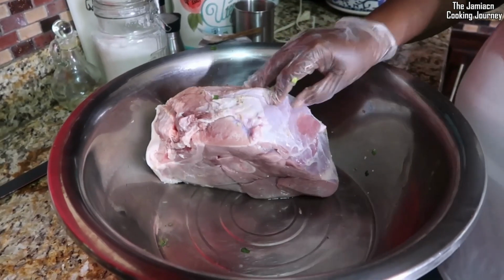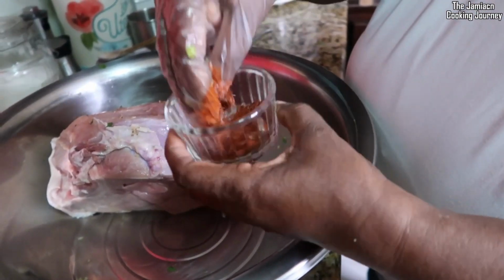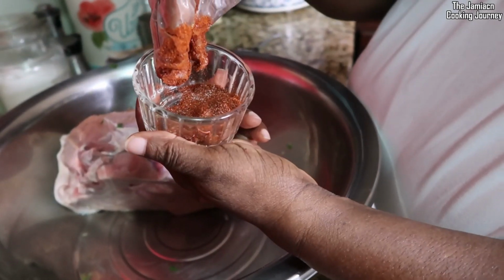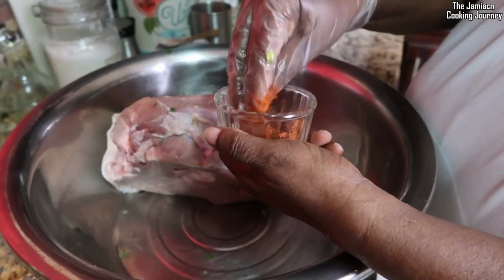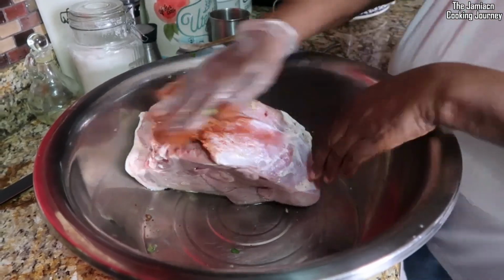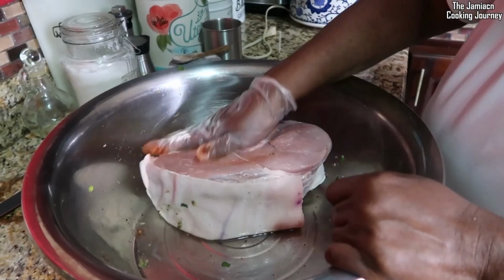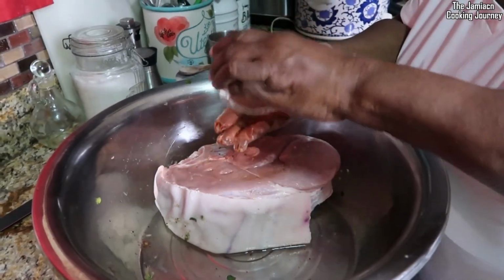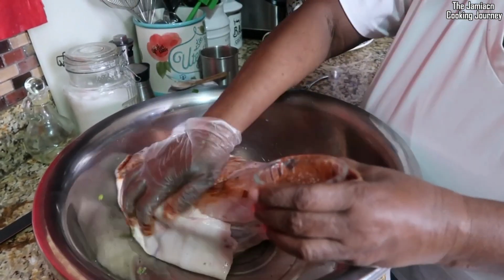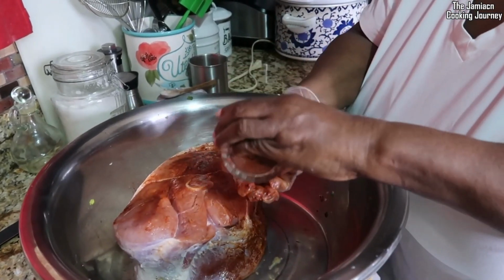Now I'm gonna be working on the outside. I've got me a little smoked paprika. This smoked paprika smells so nice. A little cayenne pepper, and in here I have a little salt, mixing them together. And I'm gonna be rubbing this meat here, working on the outer part. Let me throw some in a bowl, because if I have some left back, I can probably use it again, as opposed to putting my hand in there. We're gonna rub it down here.